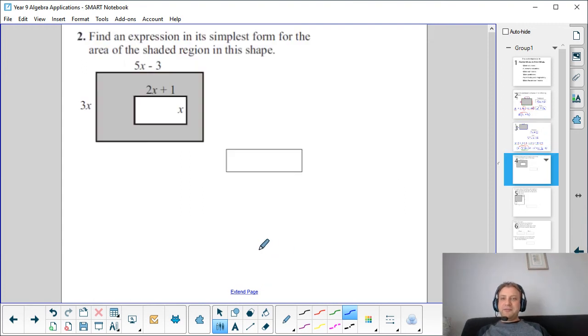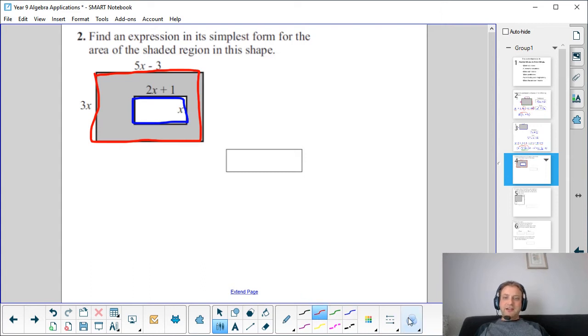All right, so for the next one, we're looking for an area of a shaded region. So again, we're working with rectangles. This is like a rectangle with a smaller rectangle cut out of it. So if I want to find the area of it, what I'll have to do is find the area of the entire thing. So I'm going to be finding the area of this red one that I'm drawing here. And then I'll find the area of the blue rectangle. And I can just take that away from the red one because that's area that's been removed from it.